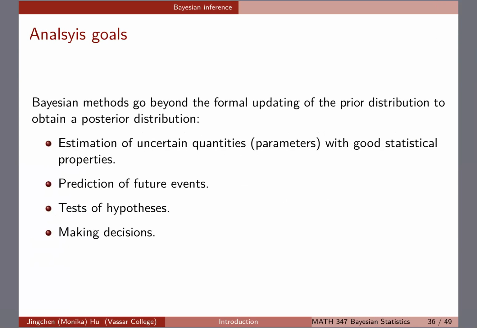And so just lastly, the analysis goals in general for Bayesian go definitely beyond just updating the prior to the posterior. You can also do estimation of unknown quantities, in particular the parameters that are unknown, but you want to know about them with good statistical properties. You can also do prediction. The prediction in Bayesian methods will be very straightforward as we go through it. Pretty much you just use the posterior distribution or the draws of those samples, and then you make the prediction based on the model that you use. Okay, so all will be done through simulation.